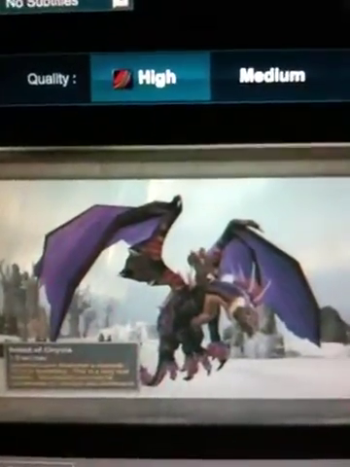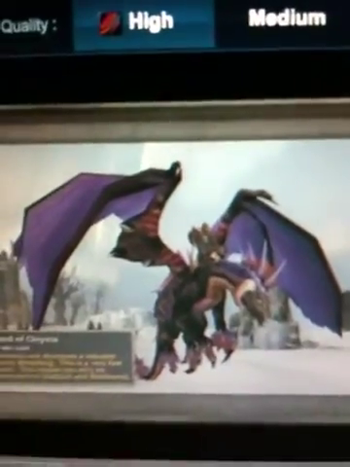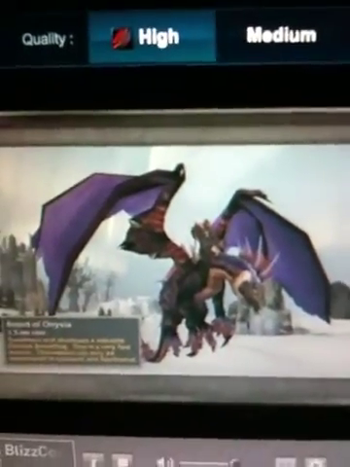So here's a great shot. This is one of the coolest things you're going to get from Onyxia. This is a flying mount. And so this is an epic flying mount, and it's going to be a very rare drop. You definitely have a chance to get it, but it's pretty rare.